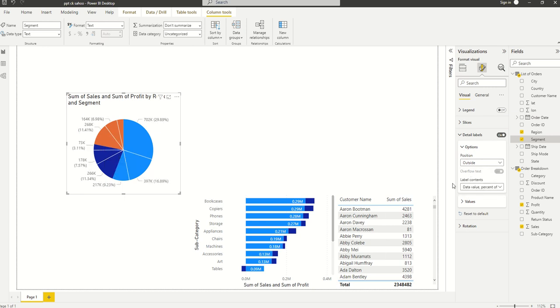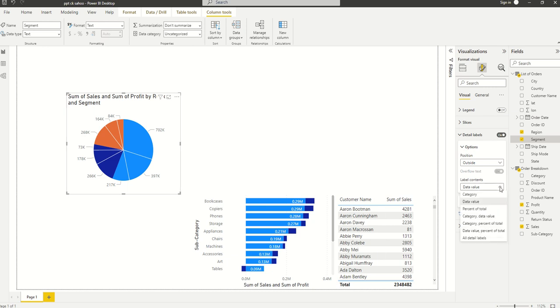Similarly, here we are checking data value and percent. Suppose we want to see this category only, we can also check. Whatever we want to see, we can check. Data value, we want to see, so these slices are reflecting the data value.